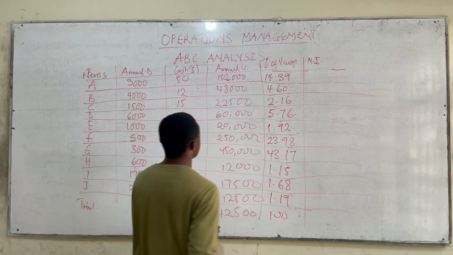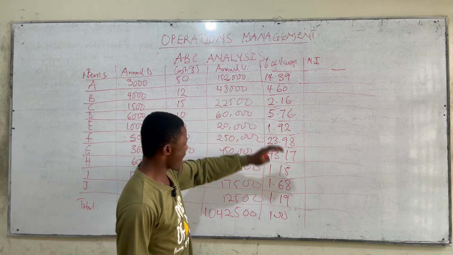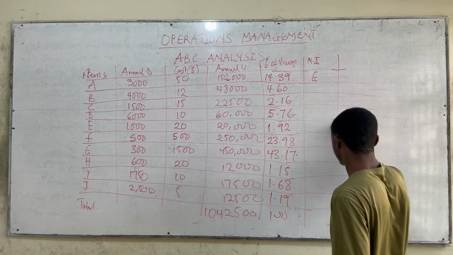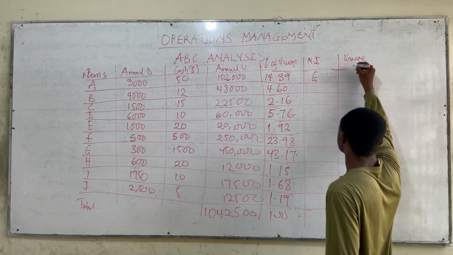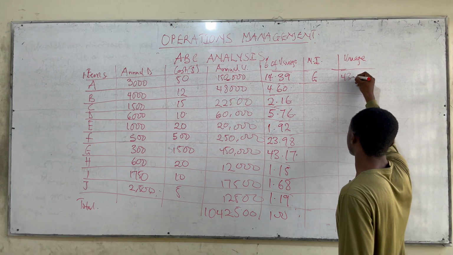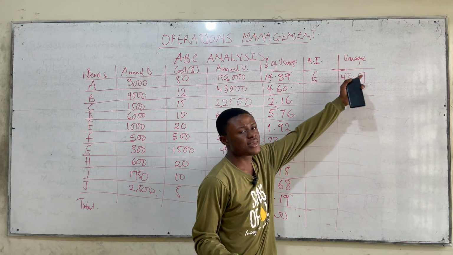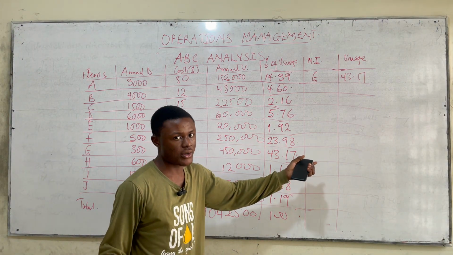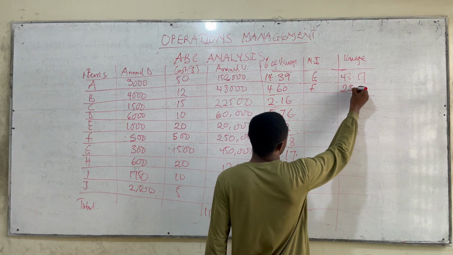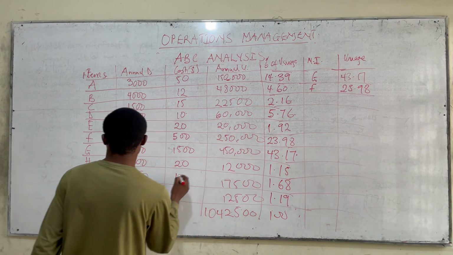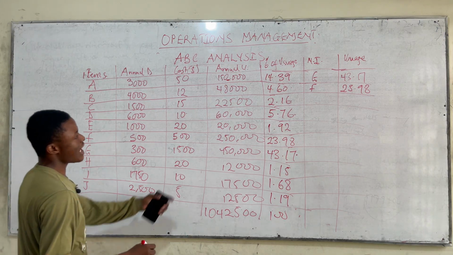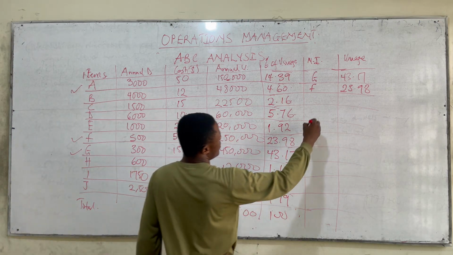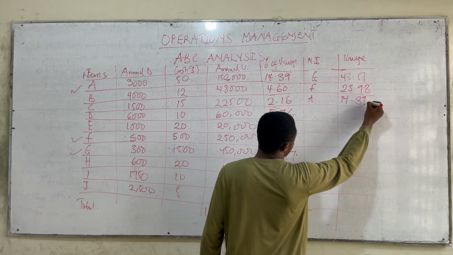So our new items were what? Let's look for the highest item here. For the highest item, we are moving to item J, which is having the highest value, 43.17. That's for item J. So after item J, what is the next highest value? Looking through, we have item F, which is 23.98. Are we good? Great. So we are done with item J and item F. After item F, the next highest value is item A, which is 14.39. Are we good? Great.